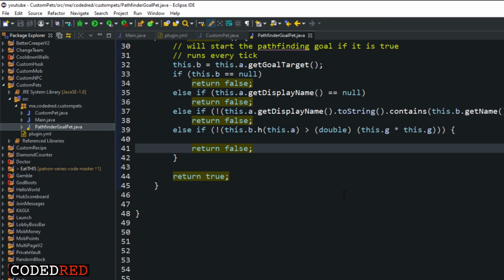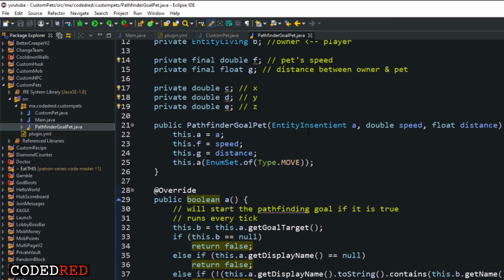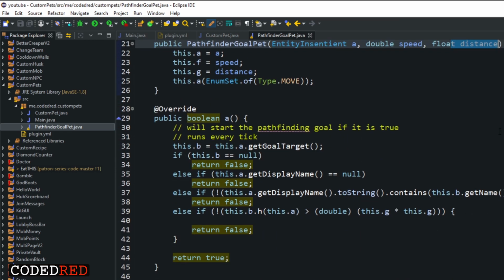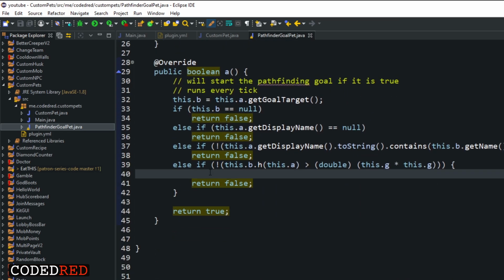So what did I just say here? This is an else if statement saying if the distance from the pet to the player is greater than whatever we sent in here, let's return false. We don't want the entity to follow the player, we want it to teleport to the player.